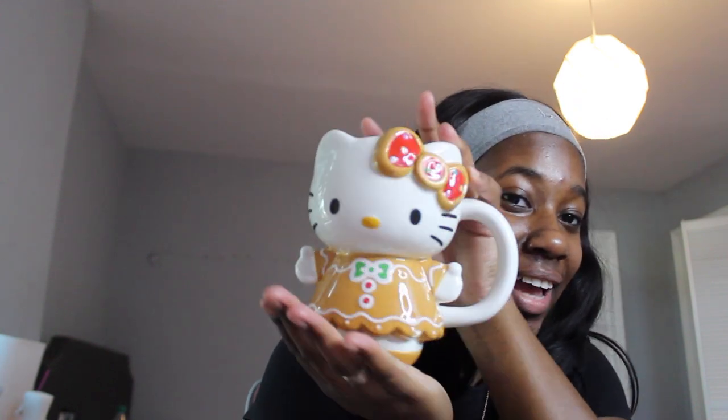I've been searching for this Hello Kitty mug and I finally found it - it was at TJ Maxx and it cost $13. I feel like it should be a little cheaper, like $10, but it's still cute. Some of the bowls on it are red and some are more pink - I got the red one but I wanted the pink one. I want to drink hot chocolate with whipped cream out of it - I see the vision!